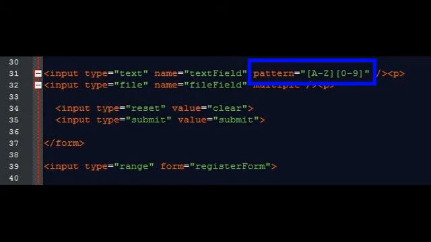This example sets a pattern that matches one character between A and Z and a number between 0 and 9. The regular expression syntax used is the same as for JavaScript, but with an implicit circumflex accent at the beginning and a $ sign at the end. These two characters match the beginning and end of the input, but now you don't need to add them every time.